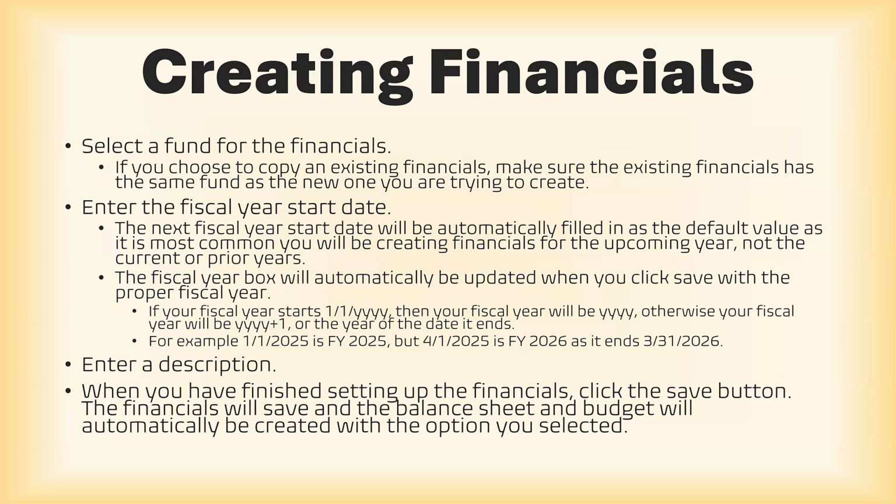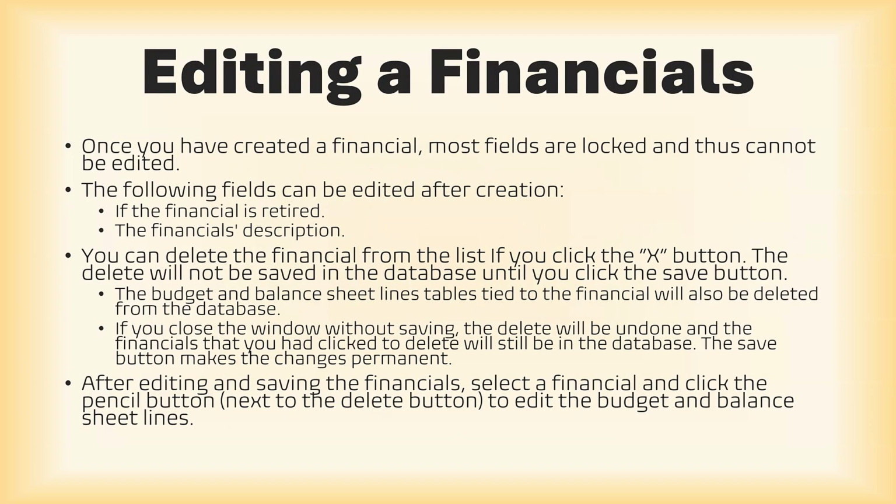The balance sheet and budget will be automatically created based on the options you selected. Once you have created a financial, most fields are locked and cannot be edited. You can only edit if the financial is retired and the description. You can change it. Other than that, you can't change fiscal year or fund.